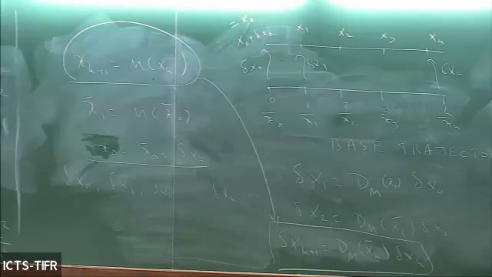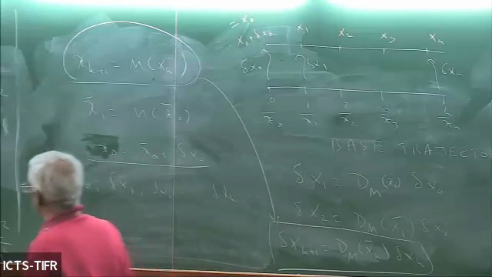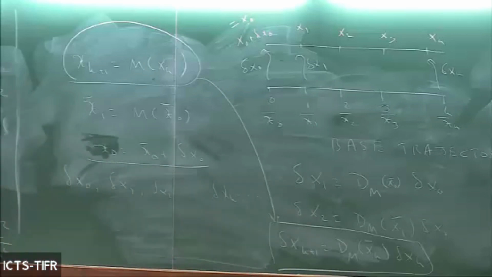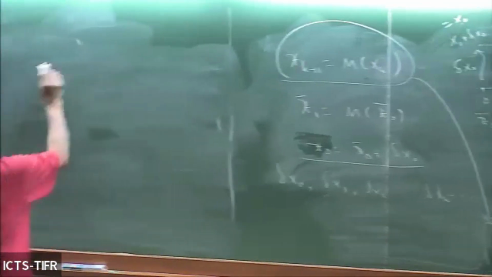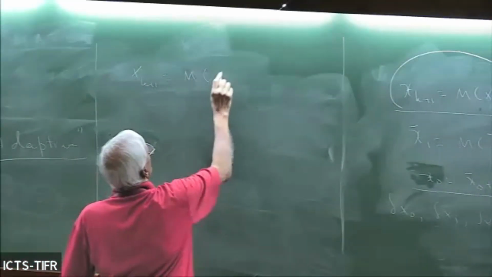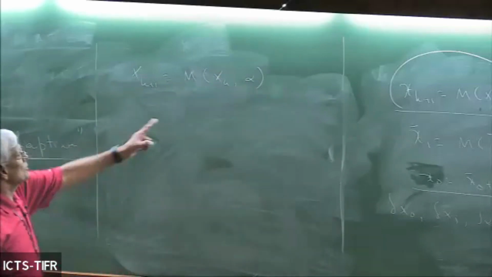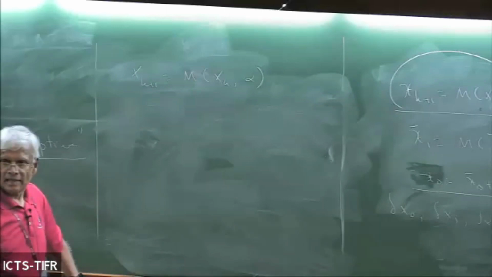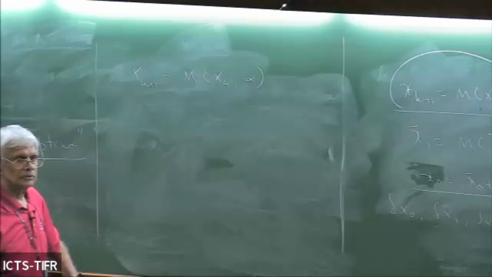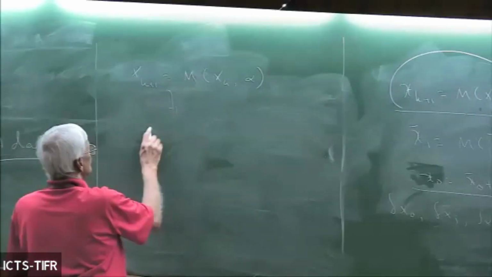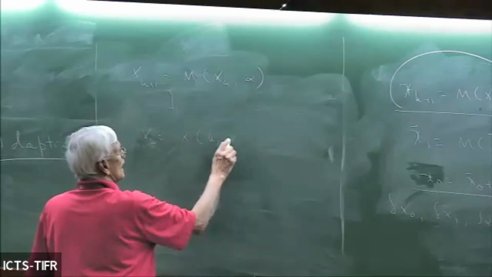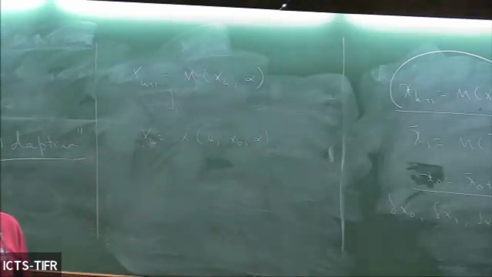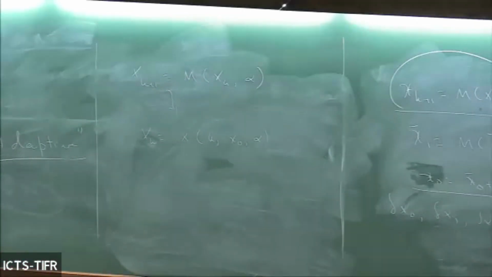The second question he asked this morning, and he wanted me to tell for the benefit of the entire class, is the following. What do we call control in data assimilation? Let us take a discrete model, m of x k, alpha. I'm trying to include an explicit set of parameters. Alpha is a parameter. Every model must have some parameter, right? So the solution x k can be written as a function of k, of x naught, and of alpha. The solution depends continuously on the initial condition. The solution depends continuously on the parameter. If you change the initial condition, the solution changes. If you change the parameter, the solution changes.